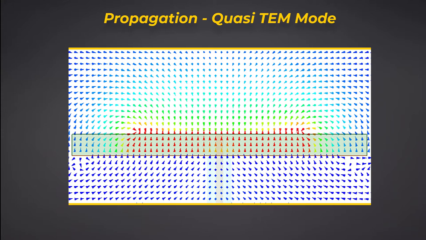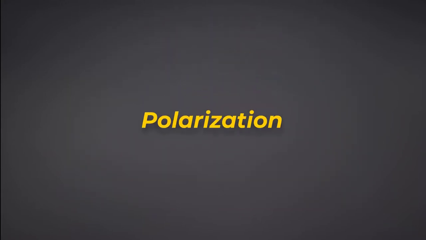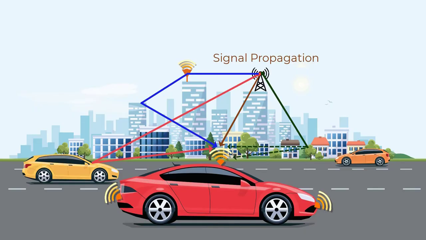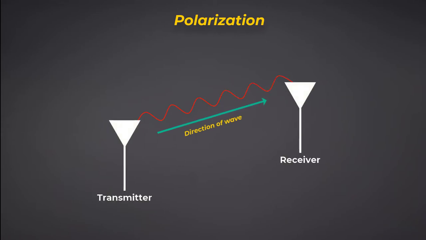An important factor in the design of 5G or ADAS antenna systems is the polarization. For these systems with many reflections and interferences, a linear polarization is necessary. So polarization is defined as the direction of the wave as it propagates between the transmitter and the receiver. And there are three types of polarization.